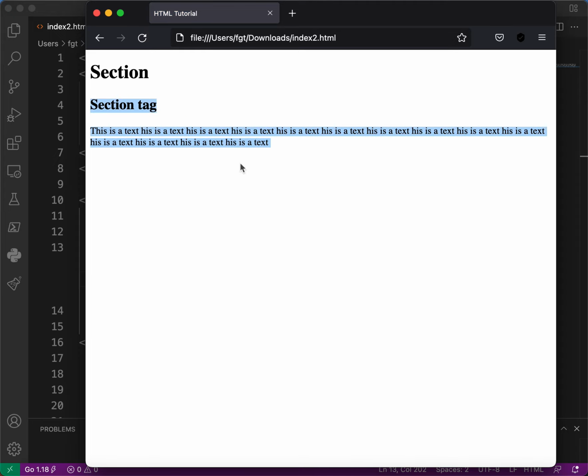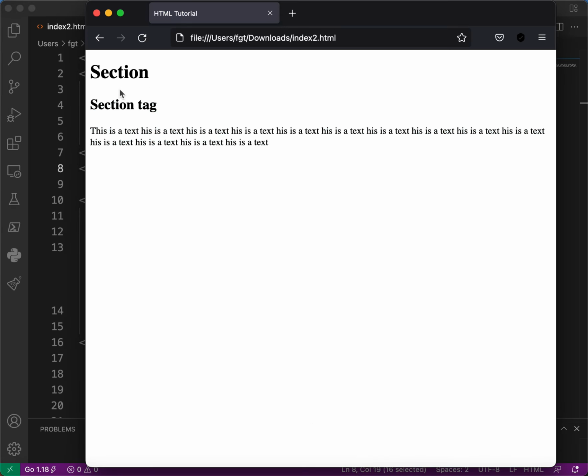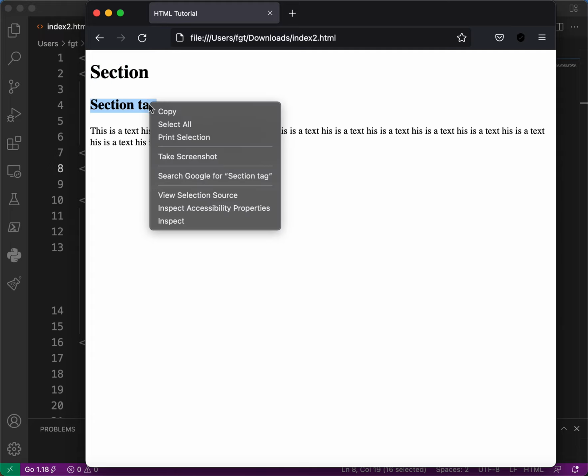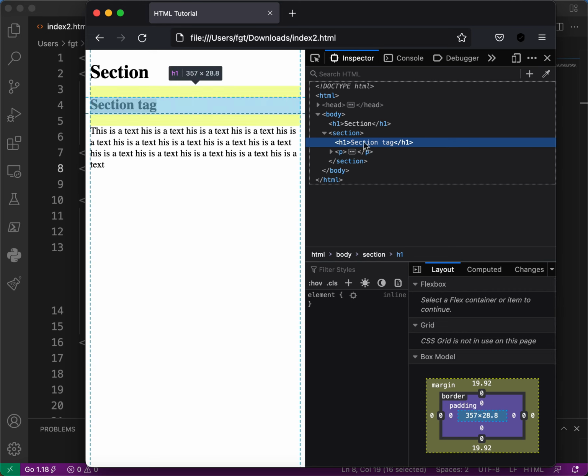See, it displays it as a section. You can see here, look, this is an h1 tag. This is an h1 tag, right? So let's go back up. Look how big this tag is. Look how big this tag is, okay? Because it's inside the section. So if we go here, inspect, see, they are both h1 tags, but they are different sizes. Hold on, you can see here the pixels.